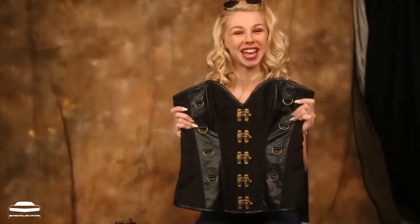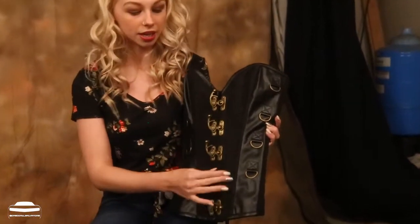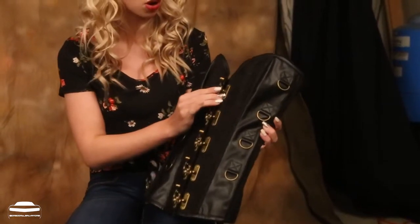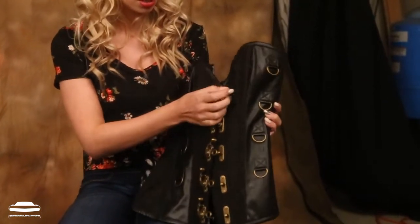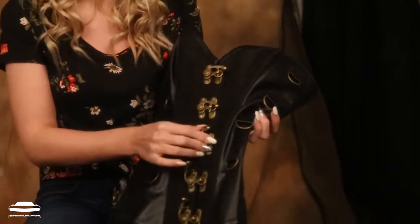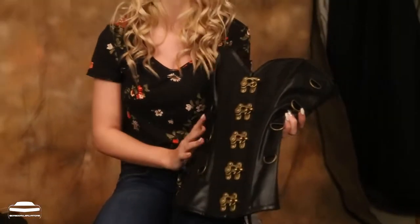It is really cute, super nice, well made, and it can go bigger. I do like it. I like the buttons. I like the clasps. The clasps are easy — you can easily take them off and put them back on. It's so simple, and if you're in a rush, it's easy to put on.